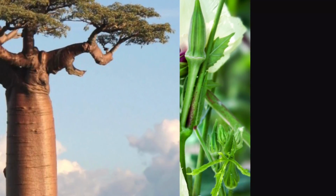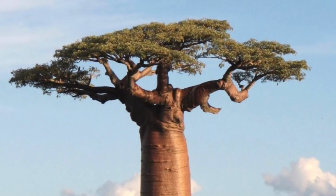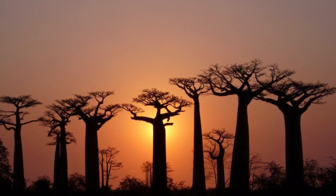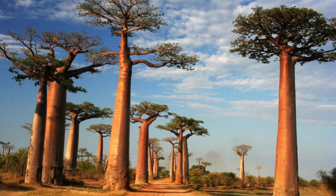Baobab is a thick trunk tree that can be found all over the African grasslands. This plant may be of the most help to the contestants, for it has many things that can be used to make. The root and the fruit pulp can be eaten straight, and you can boil the leaves for soup and use the seeds to grind up and make flour.